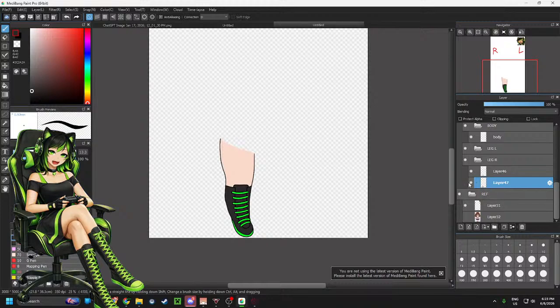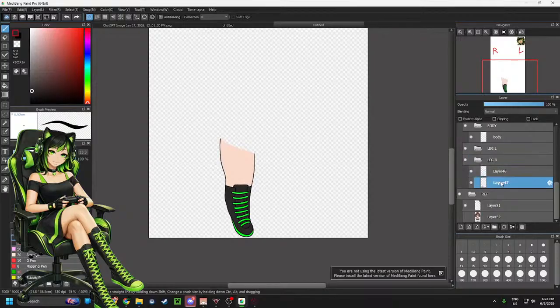The problem though, the shading. Shading is gonna be a work in progress. So we're gonna leave this like this. No, we're gonna save this separately. And then we are gonna work on it afterwards. So both of these get copied and pasted in here.